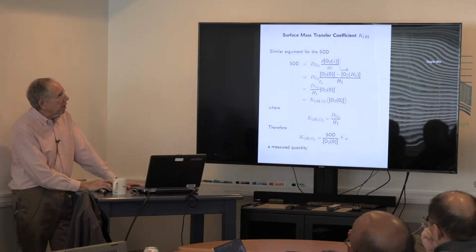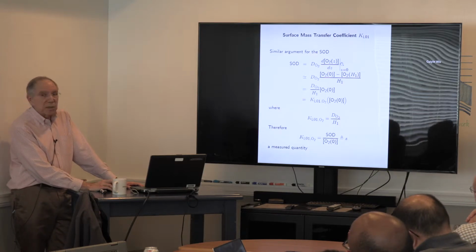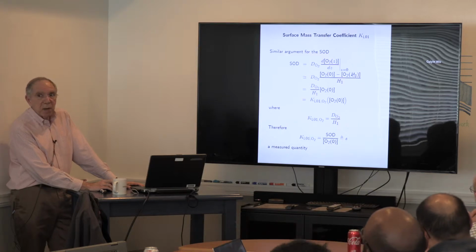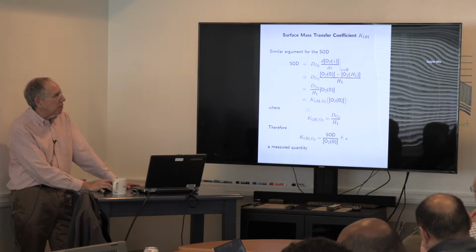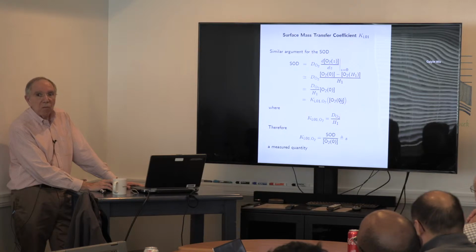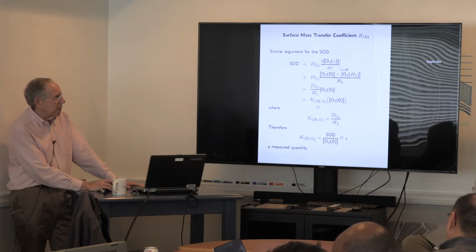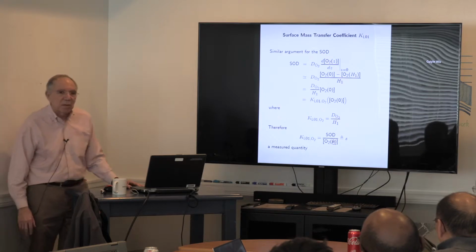Now you can make a similar argument for sediment oxygen demand. The sediment oxygen demand is the diffusivity of oxygen times the oxygen gradient at the surface, which is equal to the difference if you assume it's a straight line, which you then divide by the depth. And the oxygen concentration at the bottom of the aerobic layer is 0. That defines the bottom of the aerobic layer. And so finally, the SOD, the sediment oxygen demand, is the surface mass transfer coefficient for oxygen times the overlying water oxygen concentration. And therefore, you can get the surface mass transfer coefficient is the sediment oxygen demand divided by the overlying water oxygen concentration.